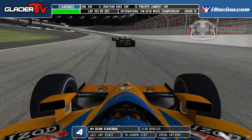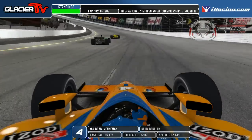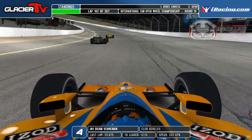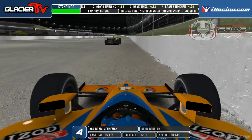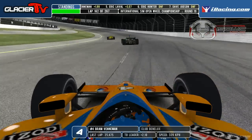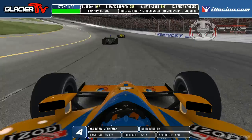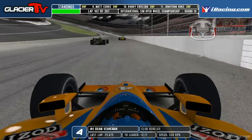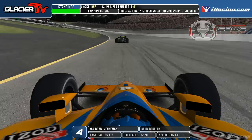This time by he does a 25.568 to get back into some form of rhythm now for Dave Jinks as he comes out of turn number 2. He's having to really use that seam to turn that car right now. Nujux almost brushes the wall there coming out of 2, and Bram just about followed him. In fact, I think Bram did just brush it. Wow, I don't think I've seen a race where so many cars clipped the wall or brushed the wall.